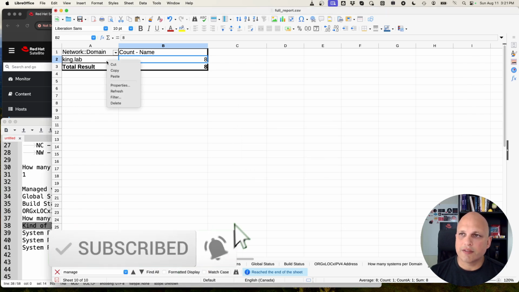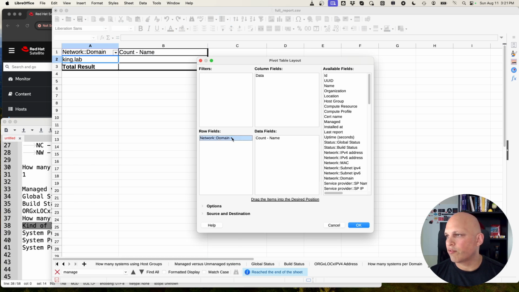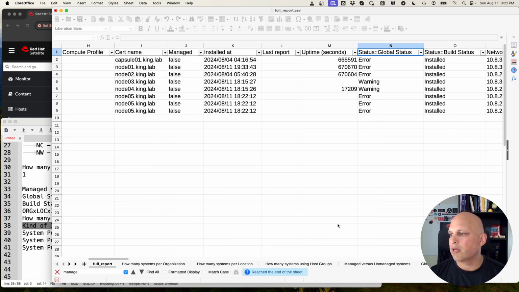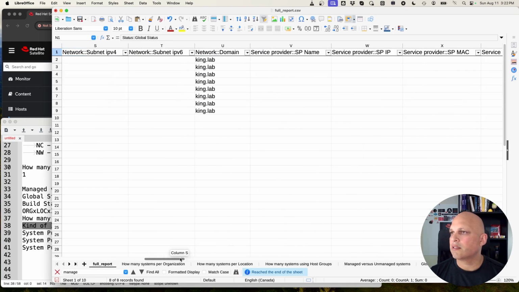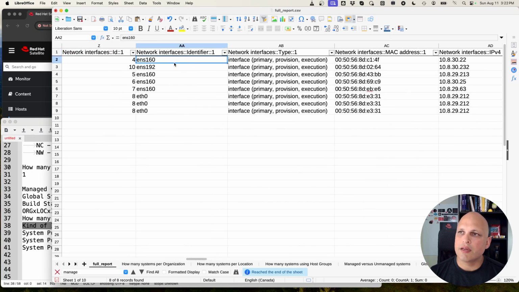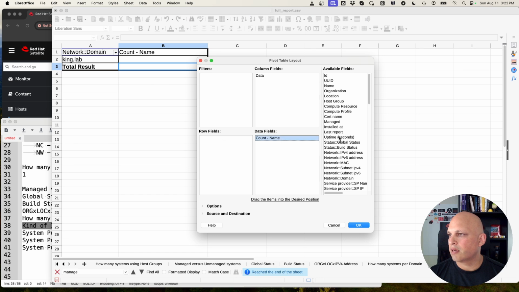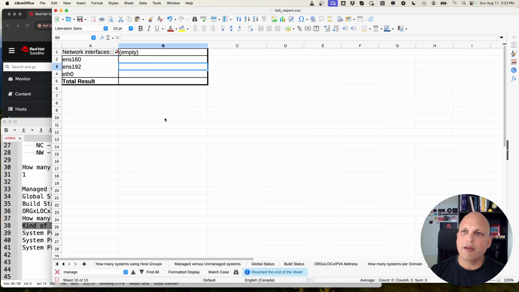This is nice because, as I mentioned before, let's see here the type. Like I have the identifier. If you do not remember, let's come back to this one. Let's close and let's check. Like we have this interface. The field I'm looking for is network interface identifier 1. And then we have those types of different interfaces. Okay, let me go back to these properties. Let's get rid of them. Identifier 1, I'll just put this one.